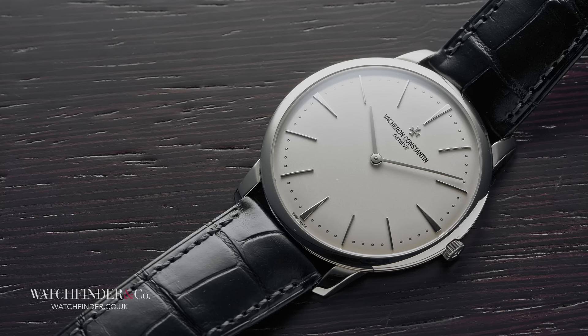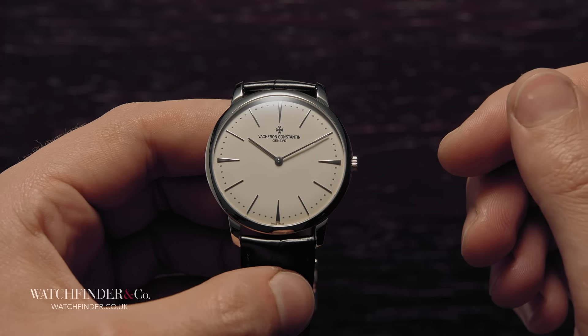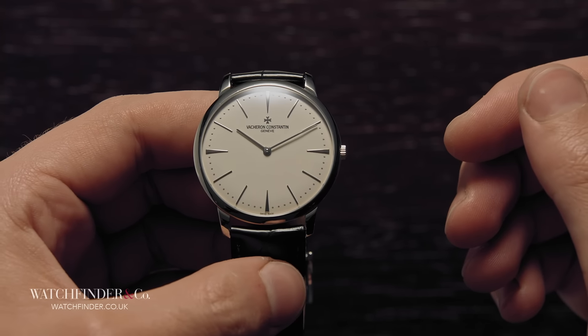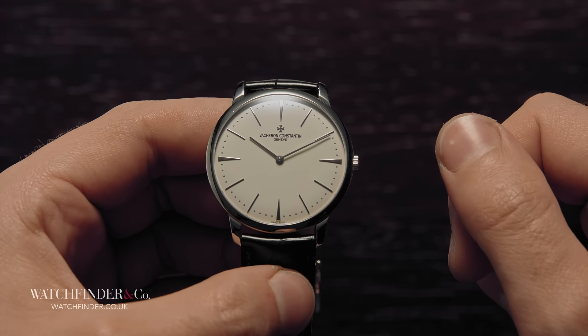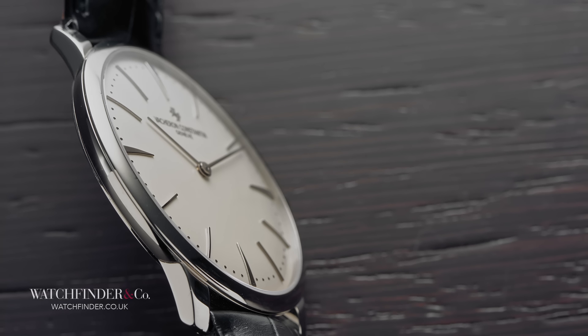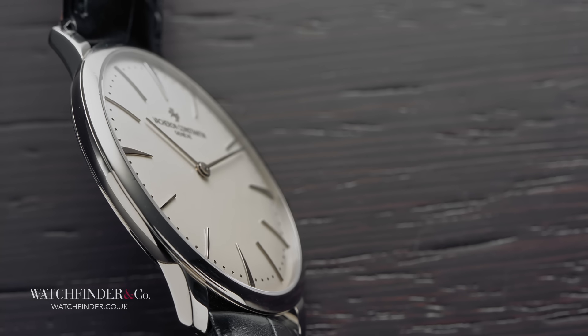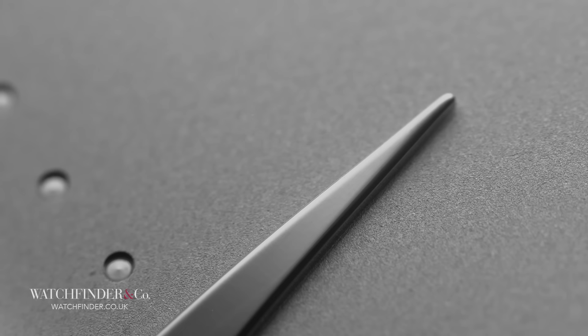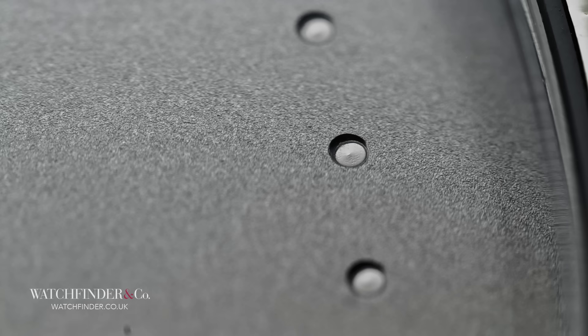At 40mm in diameter and 6.79mm thick, this Vacheron Constantin Patrimoni may seem lardy compared to the paper-thin Jaeger-LeCoultre, but that's a bit unfair. Jaeger-LeCoultre's basic ultra-thin with the self-winding Calibre 896-1 is a comparatively beefy 7.8mm, so with some mental recalibration, this Patrimoni's 6.79mm is actually very good, sitting somewhere in the middle of this selection. And that's not the only stat that's bigger than the Jaeger-LeCoultre. You'll pay some £4,000 more for this over the Master Ultra Thin, but then you're getting details like the applied logo and markers, and even more impressively, the engraved minute dots.